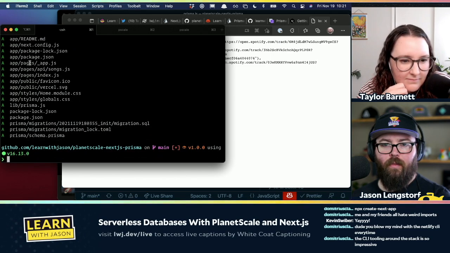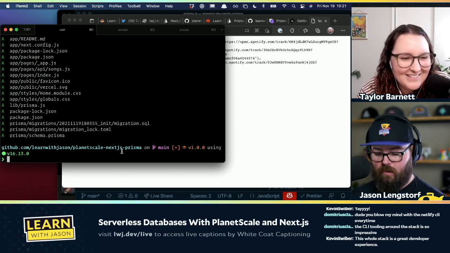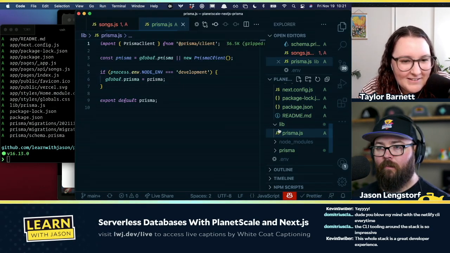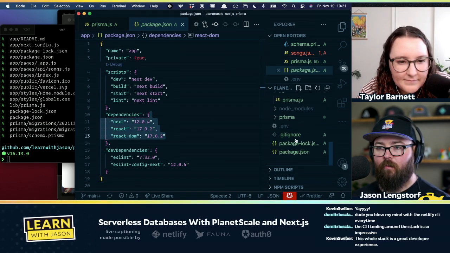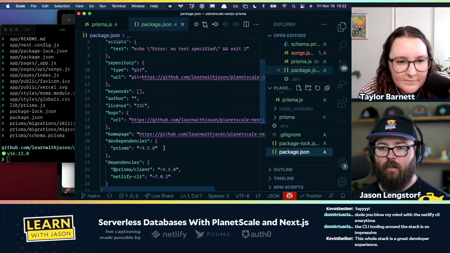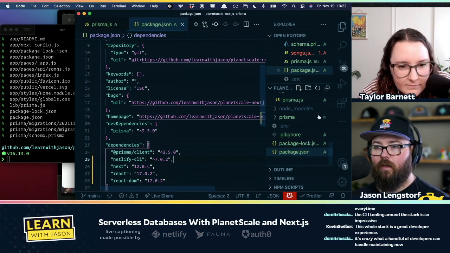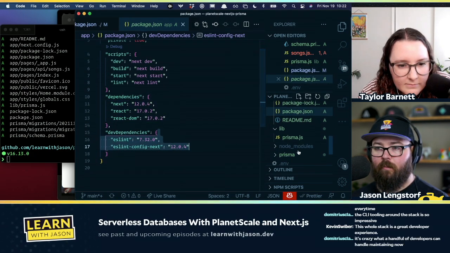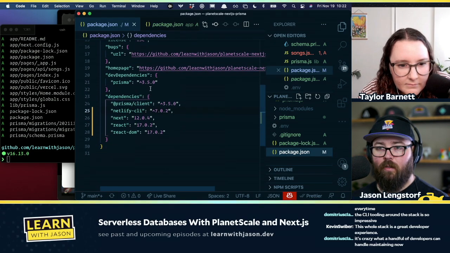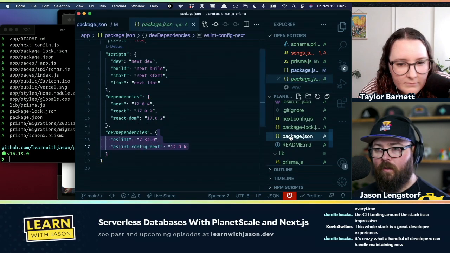I think what we're going to get into trouble with here is we've got this double package JSON. I think I need to refactor this, so maybe we're not going to be able to deploy it. Or maybe we can, I don't know, let's see. If I take these dependencies out and move them over into this package JSON, and then I take these dev dependencies and move them into this package JSON, and then I can delete the other one.